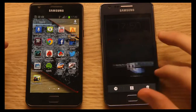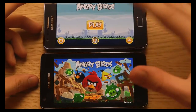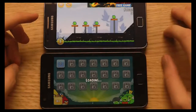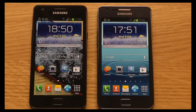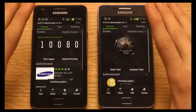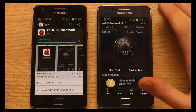Let's go ahead and try to fire up a game. As I said, I will do more hardcore gaming tests in the future. Let's run the AnTuTu benchmark test. It seems like I have an old version of AnTuTu on the original Galaxy S2, so I'll download this quick update and then we'll run the test. This test will try out CPU, memory, and basically everything, and we'll get a benchmark score. People love benchmark comparisons.